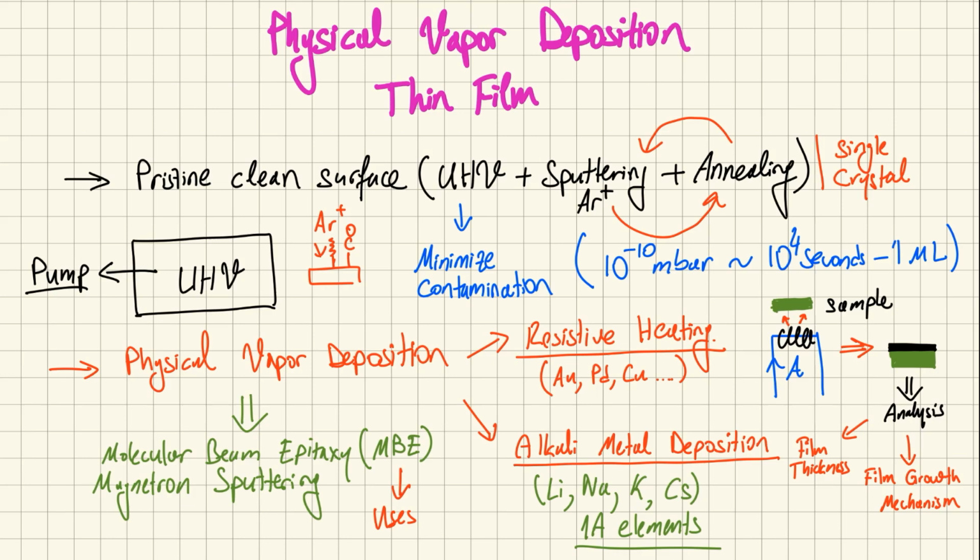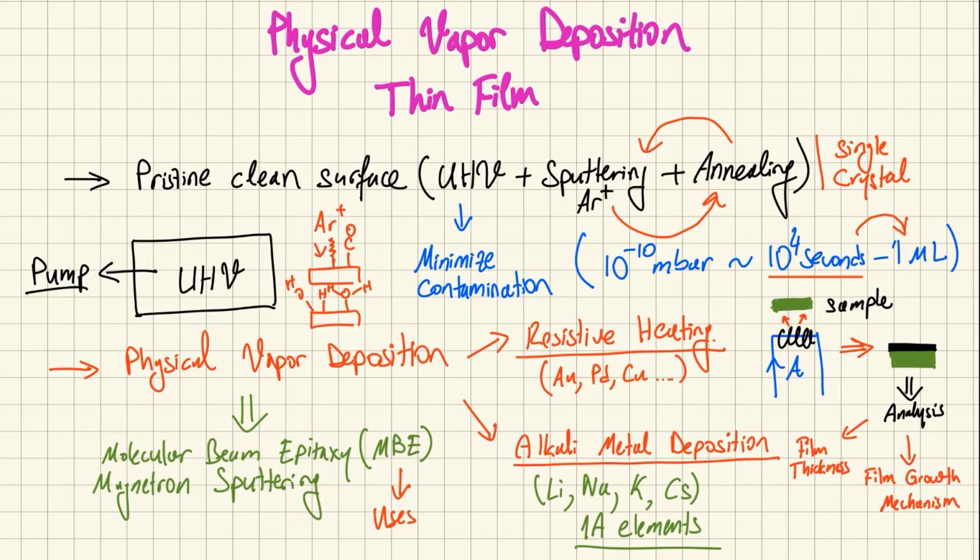However, even a UHV system has limitations for the cleanness, since in the UHV chamber there are some other molecules, for instance hydrogen. Hydrogen is one of the sources, or water. Water is another source. And maybe due to water, you can also create OH after a while. How much time? It's around 10 to the 4 seconds. So after this time, you can make a one monolayer contamination even in the UHV conditions. So you have a limited amount of time to perform the thin film process.